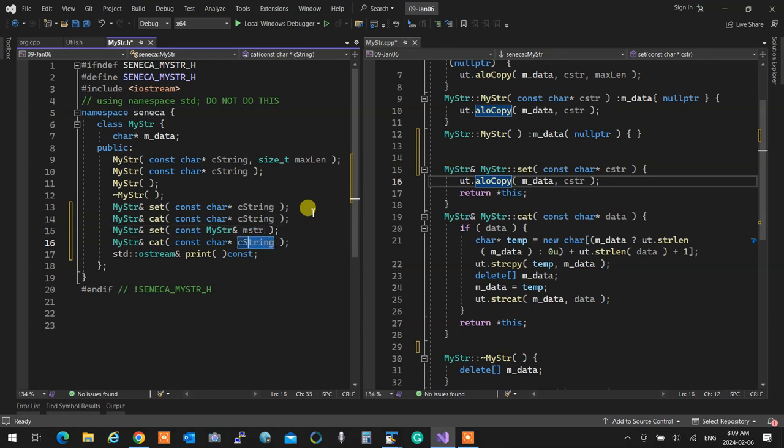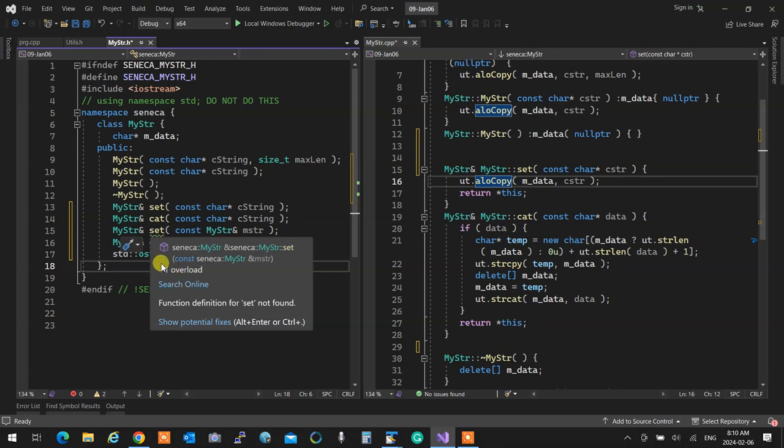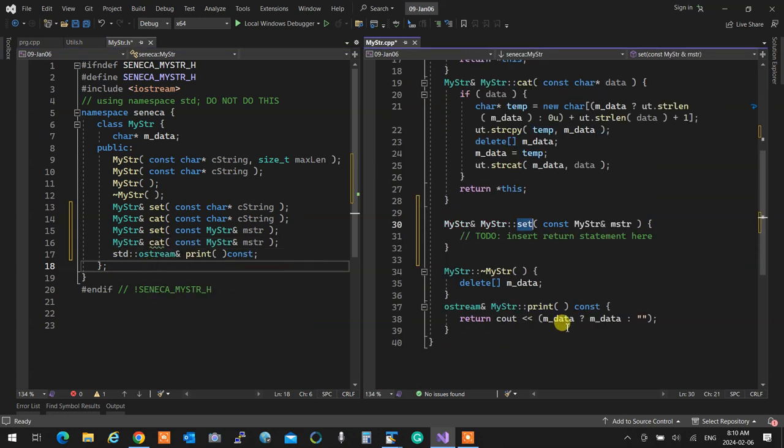Okay? So same thing over here. So this one's going to concatenate another one. And it's constant because I want to make sure I'm not changing them. So that's essentially what's going to be. Doing that, I can actually concatenate other strings to what I have. So they can work with each other. So creating that one, it's pretty simple, knowing that I can reuse my code.